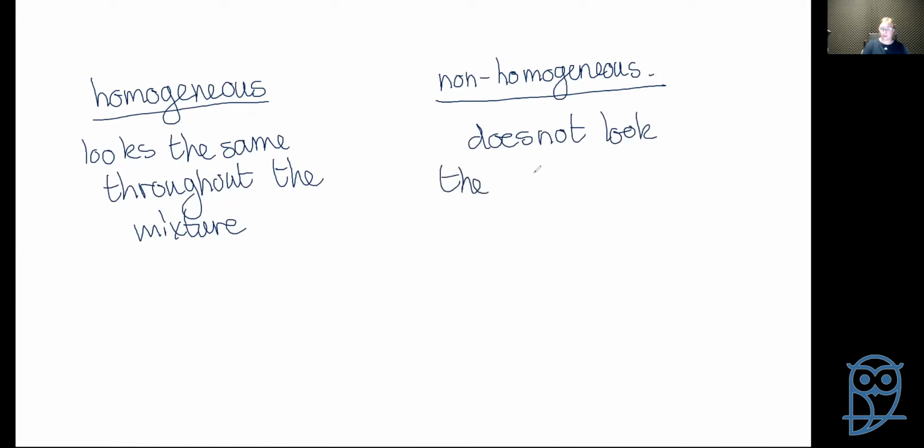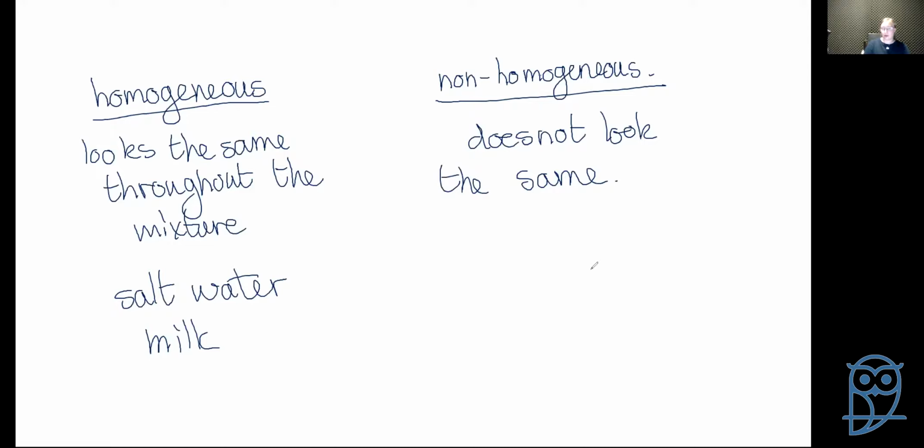An example of a homogeneous mixture would be something like salt water. You can't physically see the salt particles in the water. This could also be something like milk. Milk is technically tiny little oil droplets called lactate or lactic acid suspended all throughout a water mixture. So it looks homogeneous. We cannot physically see the difference between the particles or the elements that make up this mixture.